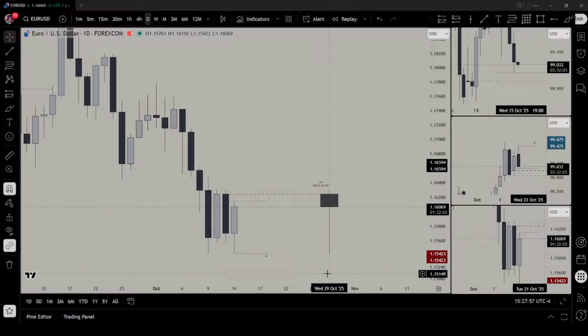Now, as I said before, the market maker does not give a fuck about your 1 minute order block. He does not give a fuck about your 1 minute breaker, unicorn model, IVG. They care about the higher time frame: daily, weekly, 3 month, right? They primarily move the market on a 3 month time frame. That's why you guys see the 3 month time frame is so important, right?